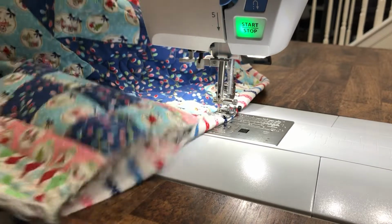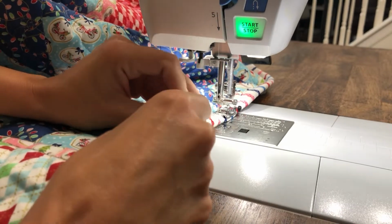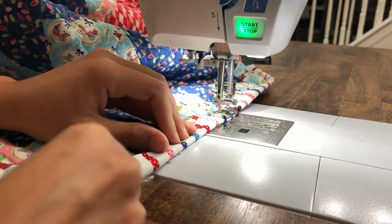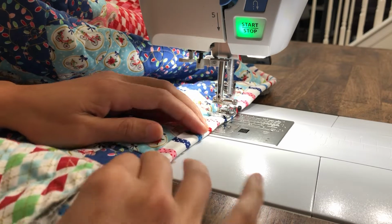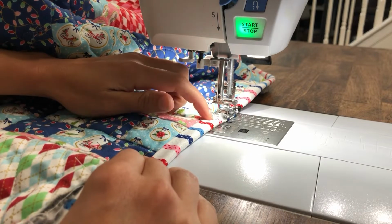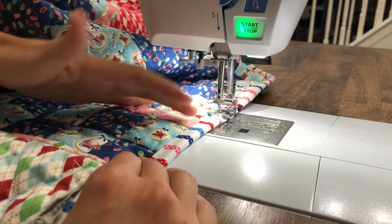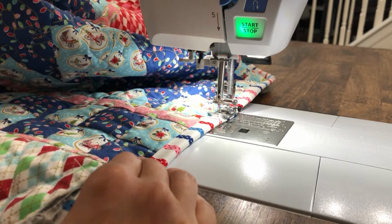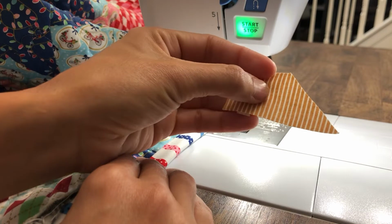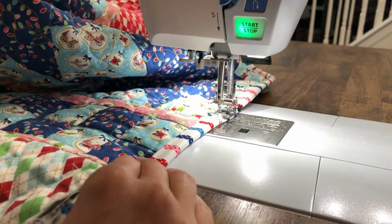I always try to match the top thread to the binding. So I'm using white today, but I don't always use white. In my fall version of this, I did an orange top thread, or like a yellow orange top thread, because that is what matched the binding. If you want it to kind of disappear, I'll do that. And then with a stripe binding in particular, because you obviously have a lot more stripe going on, you got to decide which is the color. Like I did a binding with this piece, and I used not a white, I used the brownish kind of gold here, and it hid just fine.